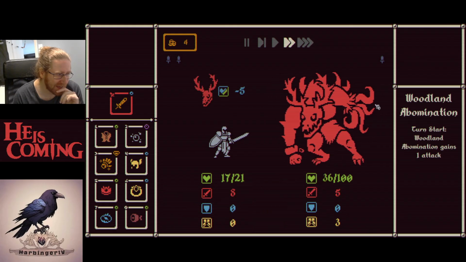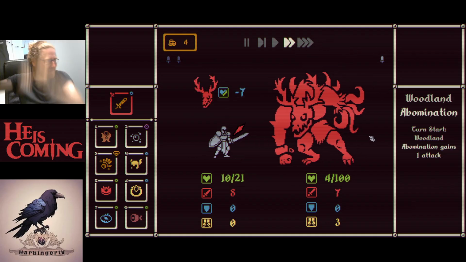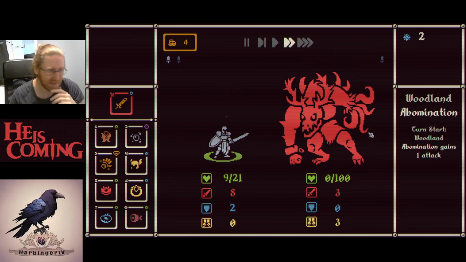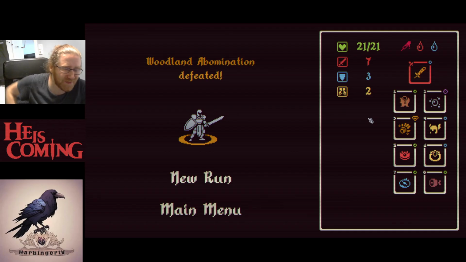And we still have the Frostbite trap that can help us, and yeah, he's down in 2 more goes, so we're gonna take 6 and then 7. Yeah, we're golden here. And that's another one for the good guys, if you consider me to be the good guy, and I hope you really do that. So yeah, Woodland Abomination defeated once more.